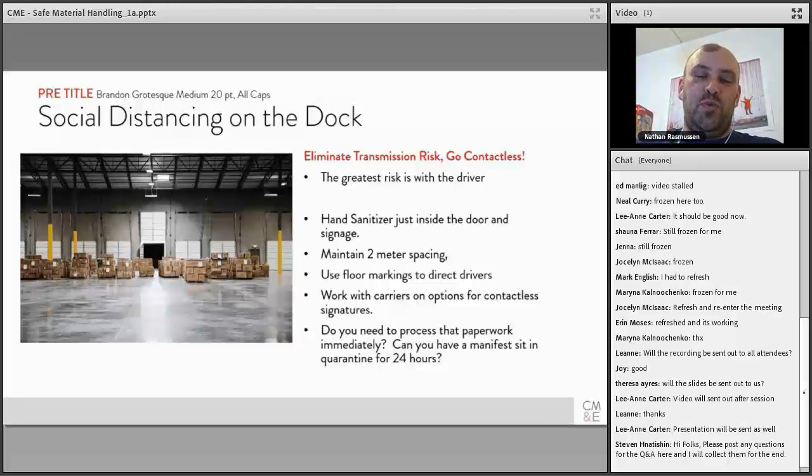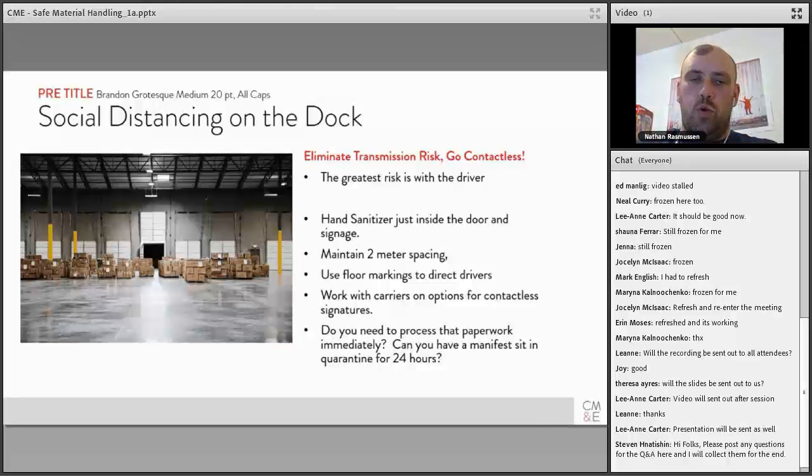Work with your carriers, and again, as you let them know, hey, here's our procedures, work with your carriers to come up with or create options for contactless signatures. Think about how many people have touched that pen or the little electronic screen that your driver is offering to sign for the loads. If that is not required, or if we can do things such as providing each of your employees with a barcode that the delivery driver would then scan, there will be options. Work with your carriers and come up with options for contactless signatures, because the less we have people touching devices and sharing them back and forth, the less opportunity we have for transmission of virus.